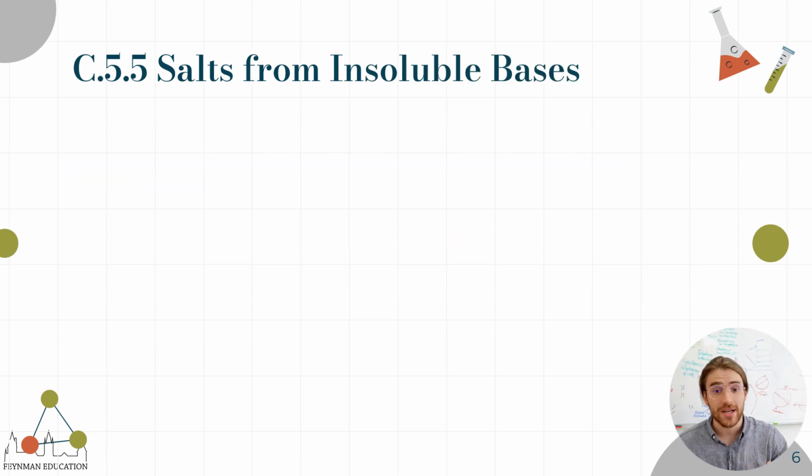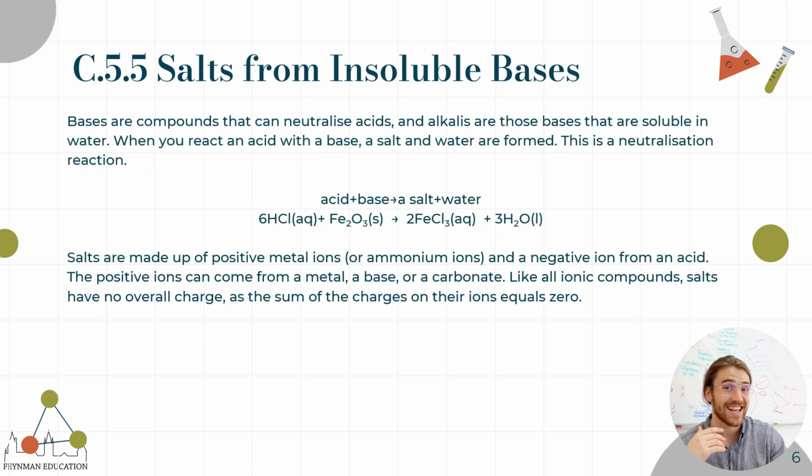Okay, another way of making salts is by reacting acids and bases. So acids are on the lower end of the pH scale, while bases are on the high end of the pH scale. If we put them together, they are going to neutralize each other around 7 pH. Okay. What's going to happen as well is a salt will form plus water.